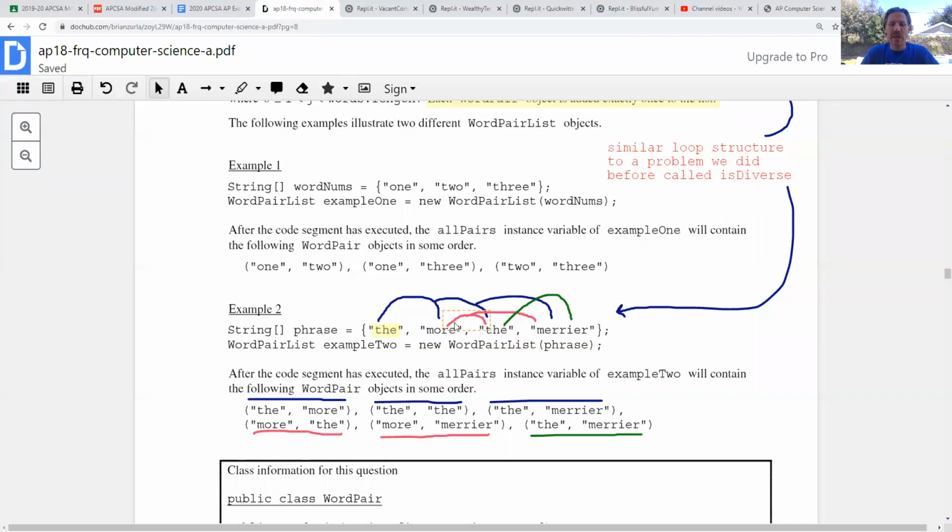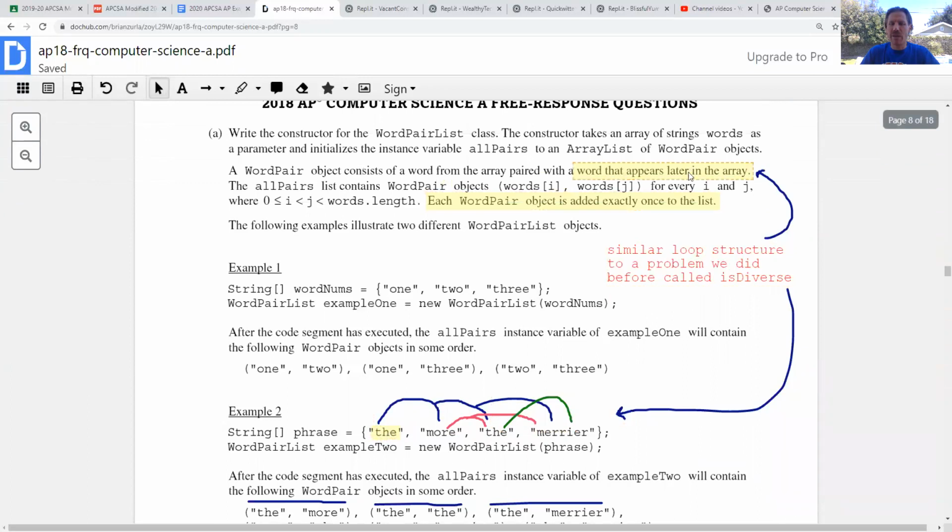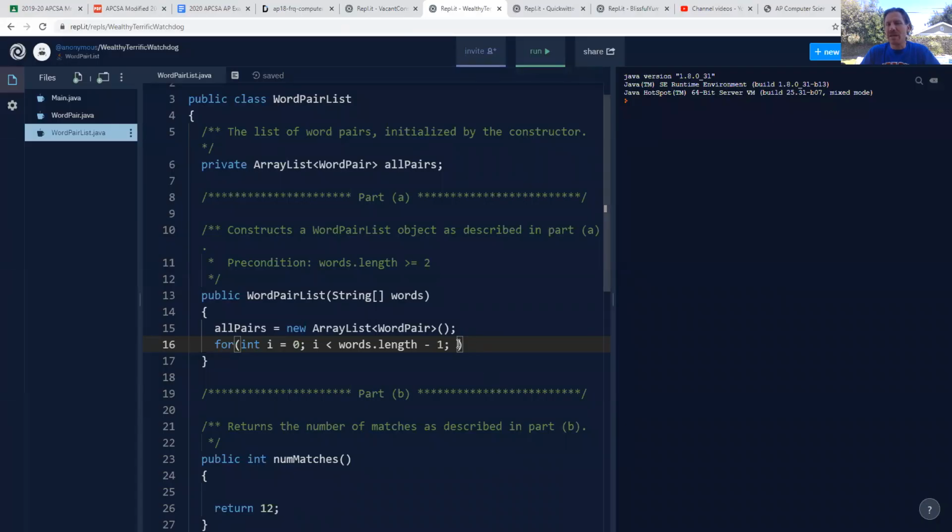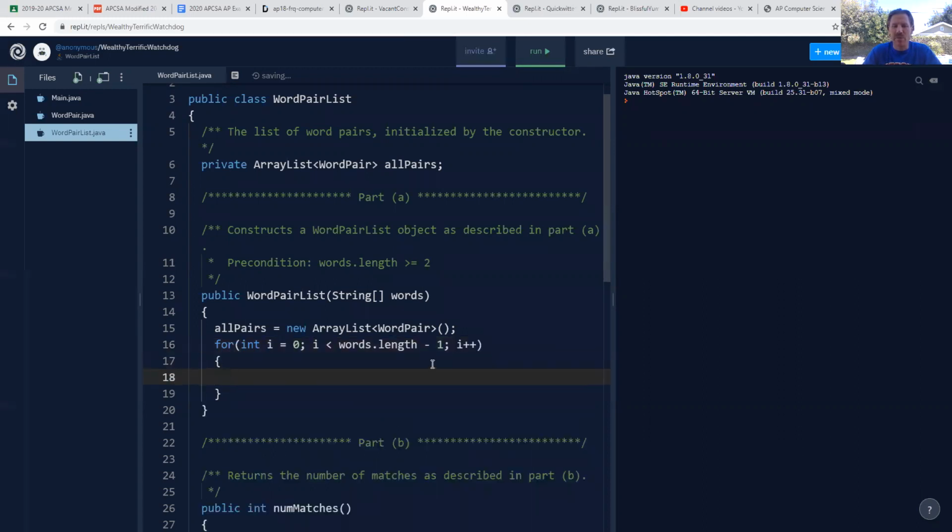The reason I'm doing that is notice as I was making these word pairs, there was no need for me to take the last string, in this case, merrier, and try to make a word pair from it, because there are no strings then that appear later in the array. So it's just not needed. But if you didn't put it, the way we're gonna write the inside loop would actually correct this anyway, even if you forgot that. So it's not really a big deal.